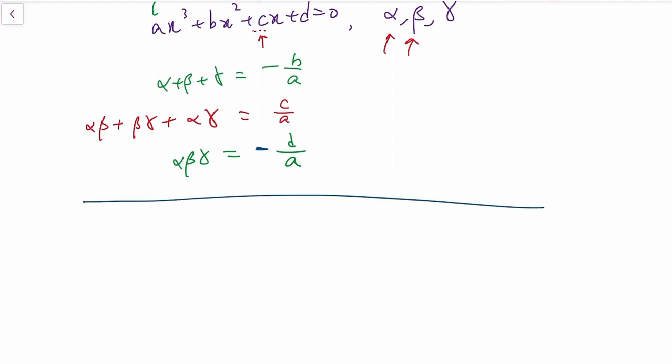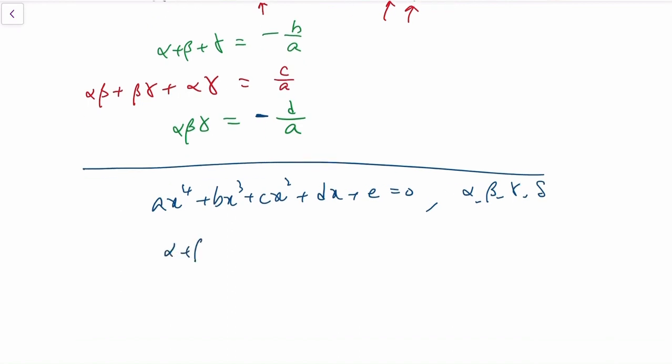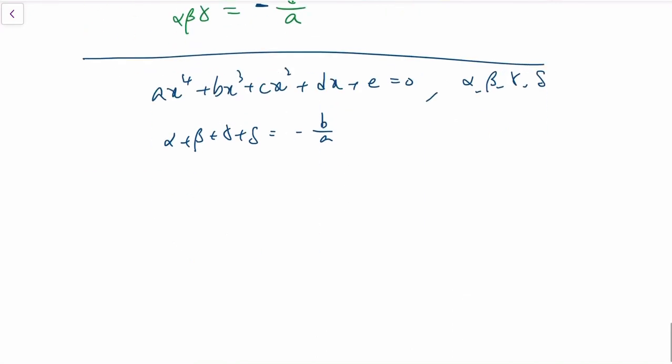So you would probably guess that we can go to quartic, part 4. In part 4, we assume the roots to be alpha, beta, gamma, delta, usually. And so similarly, the sum of roots is negative b over a. The product of roots, if you multiply all of them together, is the last number over a, so it's e over a. But again, it's negative, positive, negative, positive again. So e this time is positive.